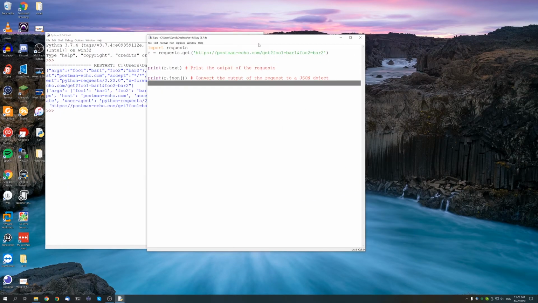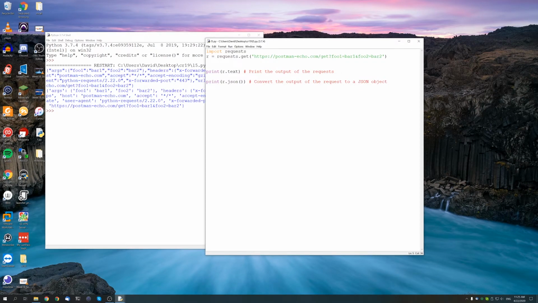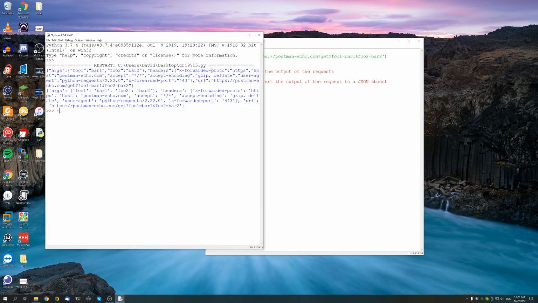And we get this gigantic JSON, right? If we go ahead and type in r.text, which is the plain text of the request, this is what you get. Now this is not formatted, which means you can't just access it like a dictionary. However, if I were to do r.json, I'm just going to set it to j for now. We say j equals r.json, I can now access this as key value pairs in a dictionary.